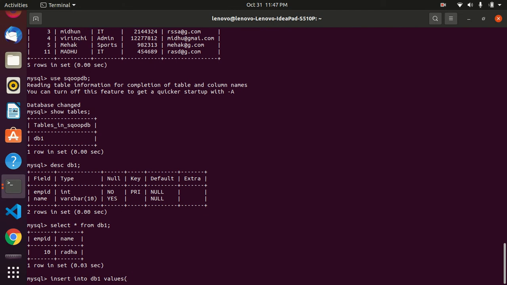Insert into DB1 values, we have employee as a primary key, so let's insert 13 comma.